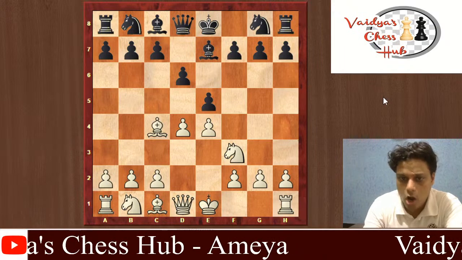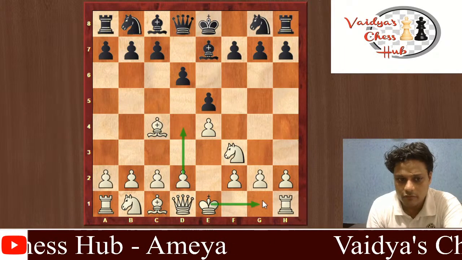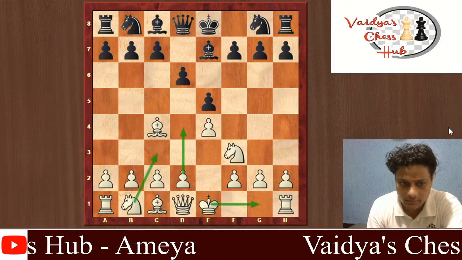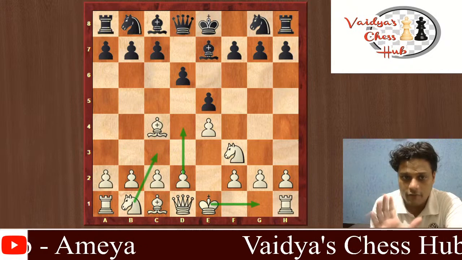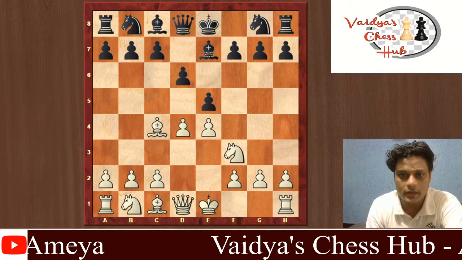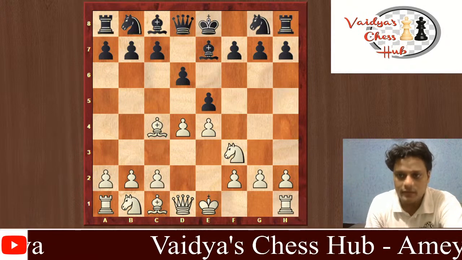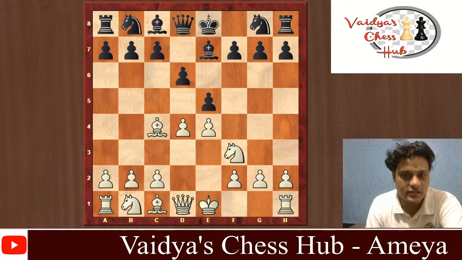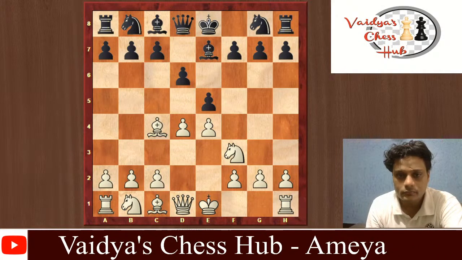Here white had two options. He could have played castling as well. There were quite a few options, even knight c3 sometimes. So those are all good from white's perspective, but white chose to break the center. This is called breaking the center. I repeat, this is called breaking the center. Very, very important, guys. Breaking the center.